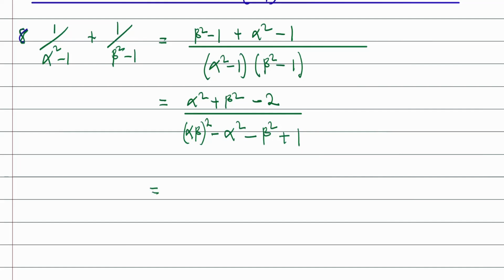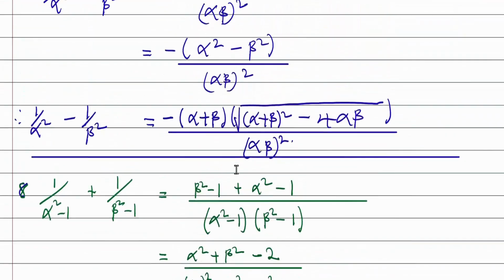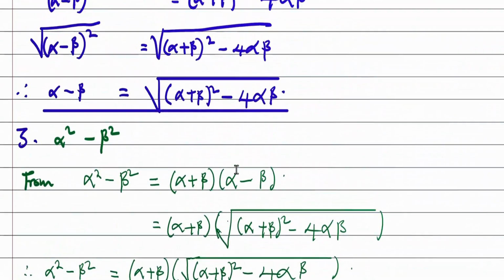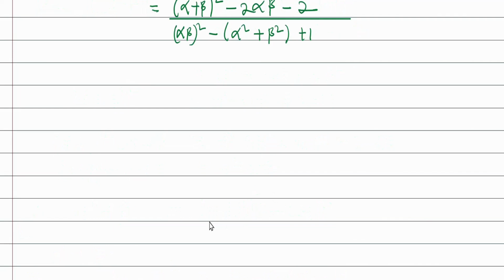So this is the same as, remember, alpha squared plus beta squared is the same as having alpha plus beta, the whole of it squared, minus 2 alpha beta. Then there is this minus 4 minus 2 divided by alpha beta, the whole of it squared. As you pull out a negative here, you are going to have alpha squared plus beta squared plus 1. And from earlier expressions, we have this. We can now cross check and find out what it is exactly. So we have it here as number 1 and the expression is here.